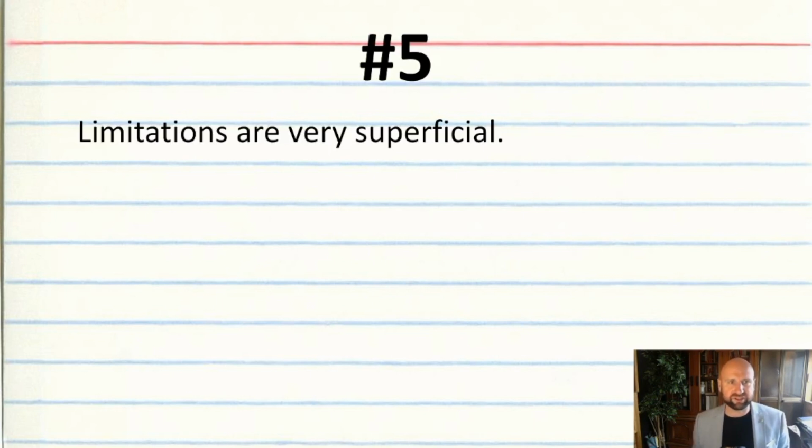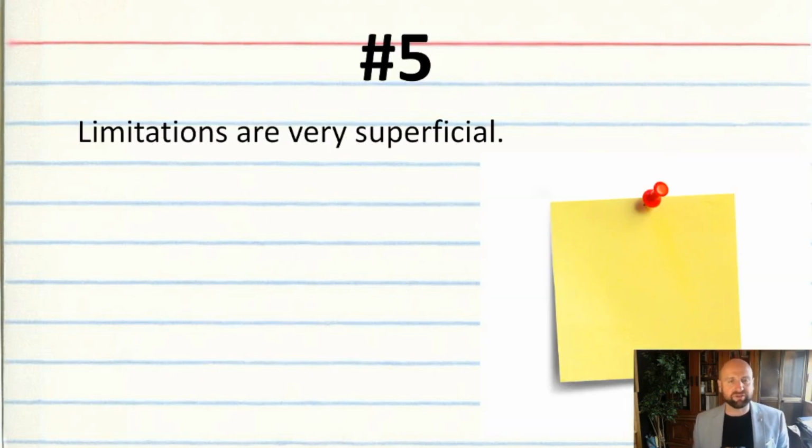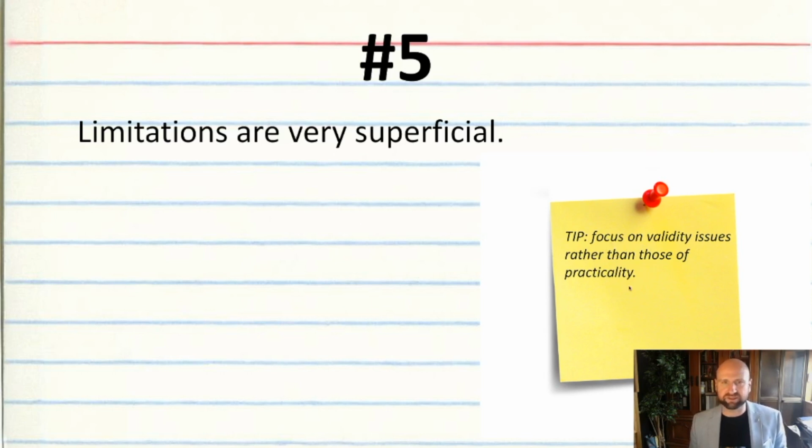Part of the evaluation section is you have to explain limitations of the sample, the procedures, and the design. And most limitations are actually like 1 or so sentences. Make sure that you've got a well-developed explanation of a limitation, and I would focus on validity issues rather than those of practicality. So you're really trying to evaluate your internal validity, and why did you get the results you did? Did you control for all the extraneous variables? Was your experiment well controlled? And perhaps if it wasn't, then you can explain what you did that wasn't so well controlled, and then how that might have influenced the results, and that's how you get a more developed explanation.